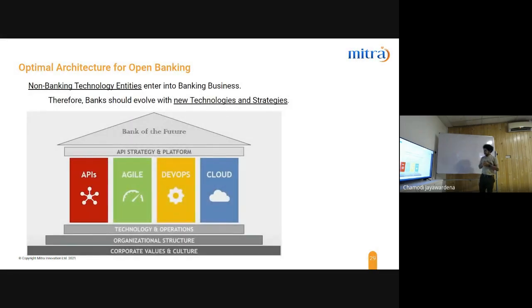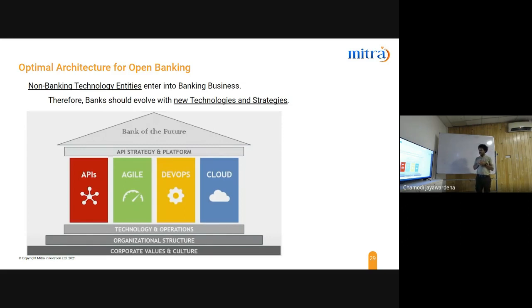Okay, so the optimal architecture for open banking. Now we discussed that exposing the bank's APIs as open APIs under specification standards is open banking, where the customer gives his consent as well. That is very important. All the standards are concerned with the APIs: how to expose the APIs, API standardization, everything. But banks need to think further beyond that.